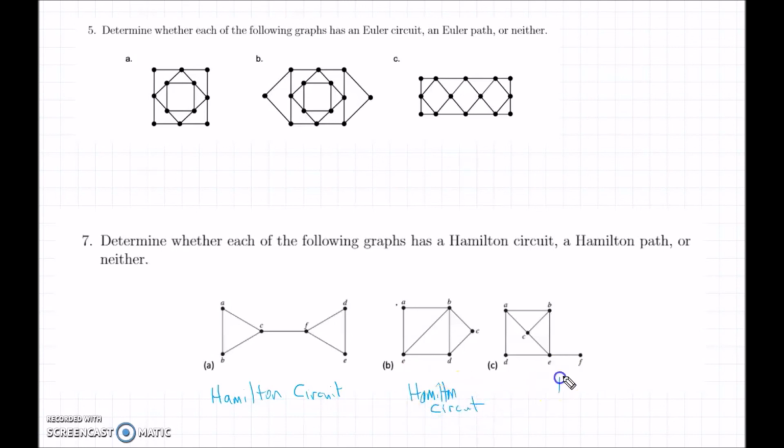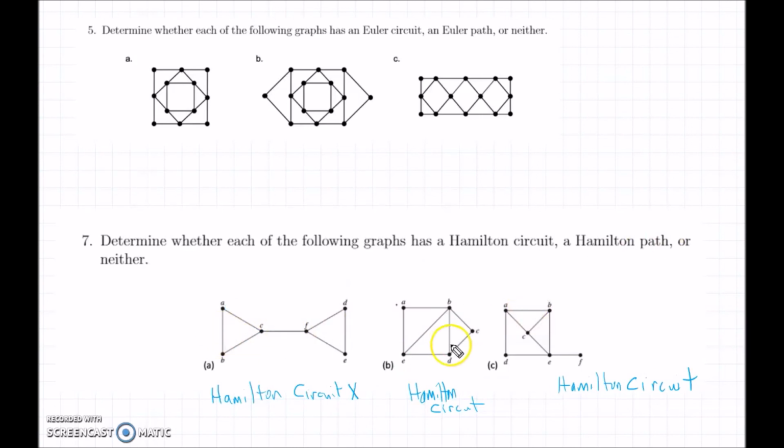Hamilton circuit for B and Hamilton circuit for C. Okay. So let's just try to make a Hamilton circuit. If I start at B and I go here and then here, if I go across, then I'll have to repeat a vertex before I can get back to where I started. So that's not going to work. So starting at any of these outside points, A, B, D, or E, that's going to happen, okay? And then if I start at C and go down to B, up to A, well, I'm going to hit C again before I get any of these. So no, there's no Hamilton circuit there by that type of reasoning, okay?